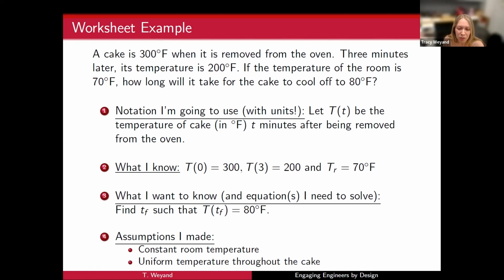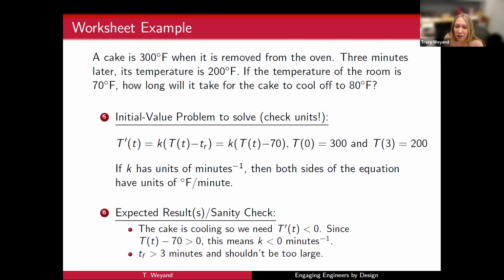So in this case, we're not just looking for the temperature of the cake. We're saying find the time t at which the temperature at that time is equal to 80 degrees. I get them used to considering any assumptions they might have made. And we talk later on in the quarter about how the simple models they started with at the beginning could possibly be improved to account for some of these assumptions.